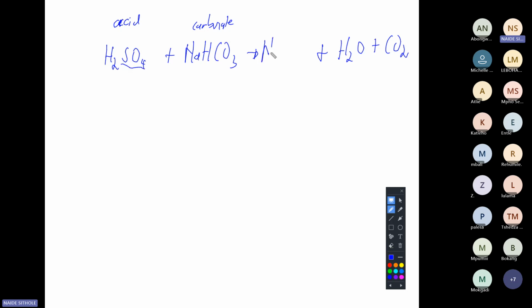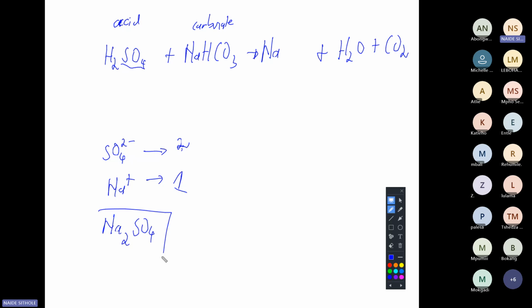So now I would have to say Na, but then note that if I break this one down, the ion becomes SO4 2 minus. Na is Na plus. Now remember in grade 10 you learned this is what you do. You say 2 here, you say 1 here. And then you just cross multiply in order to form the salt. So Na will carry this 2, and then SO4 as it is. So this becomes Na2SO4. That becomes the salt that forms.